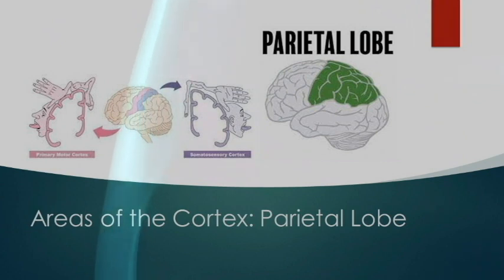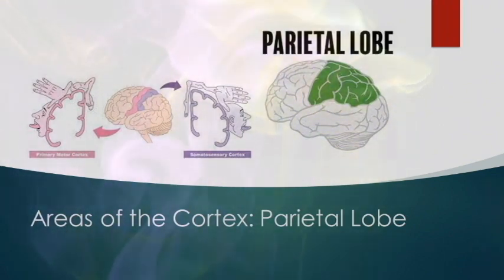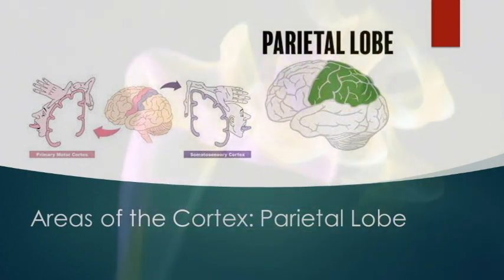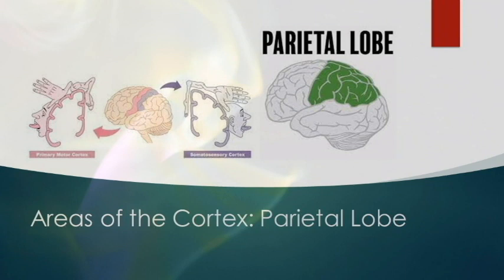Now, there can also be some clinical implications of parietal lobe damage. Damage to the parietal lobe can lead to a condition called hemispatial neglect, where the individual will ignore or fail to acknowledge one side of essentially their visual field or their body. And this condition really underscores the parietal lobe's role in things like spatial awareness and attention.